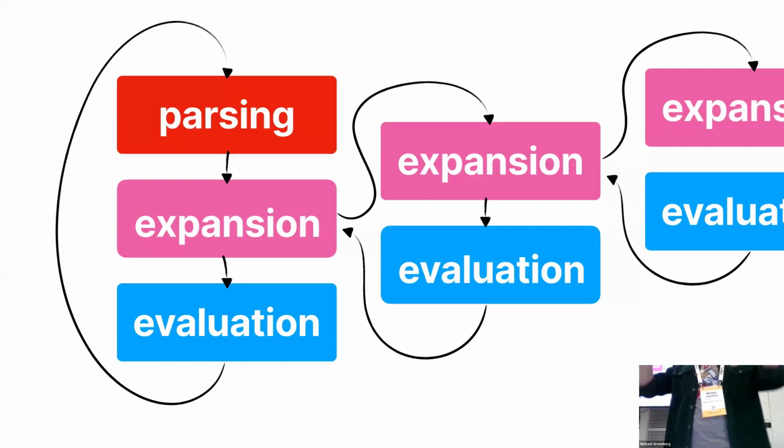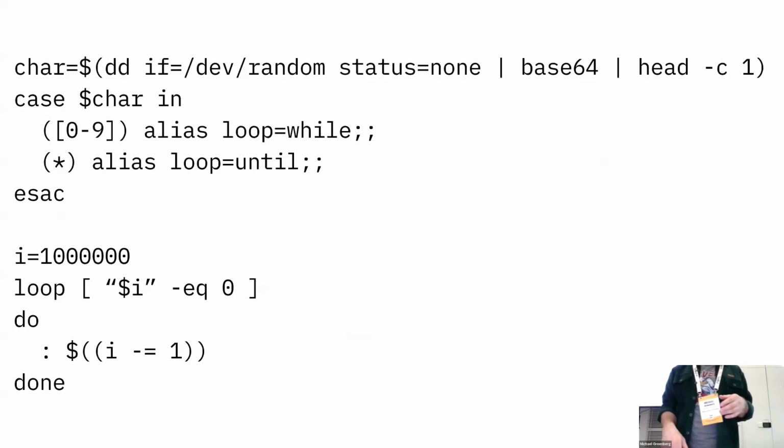Makes sense, right? So this is sort of getting a picture of how the shell works. One thing I want to comment on briefly: I've said this makes it hard for static reasoning. This also makes it hard for static reasoning. This is a little program I wrote yesterday. The first thing it does is use /dev/random to get a random character. Pulls one character. And then it looks at that character and says, if I convert that character to base 64, which is lowercase and uppercase letters, numbers, and then two pieces of punctuation, all right, 10 out of 64, so about a 5/32 chance.